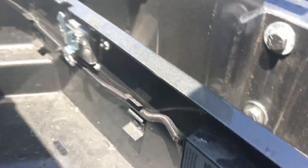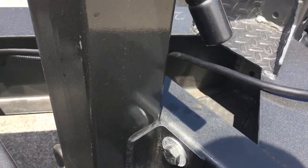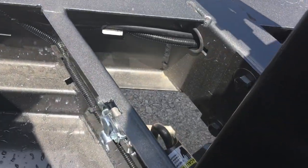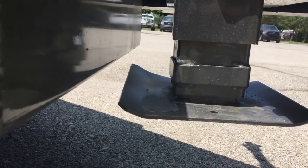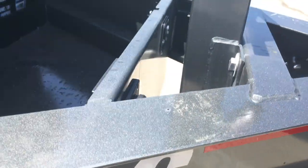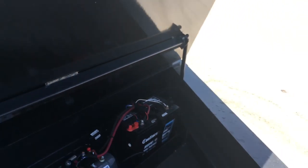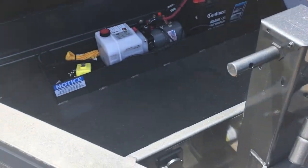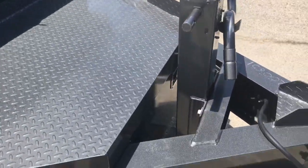That battery charger is another feature that the dealer I went through always includes. The jack is a 10,000-pound lift, 12,000-pound static, bolted-on drop leg spring jack. Upon delivery I noticed that far left corner is bent upward from the way they assembled it. The welds on the toolbox front look nice but it's not watertight at all. I just left the car wash and took my first load to a customer today - I'm going to use this commercially.